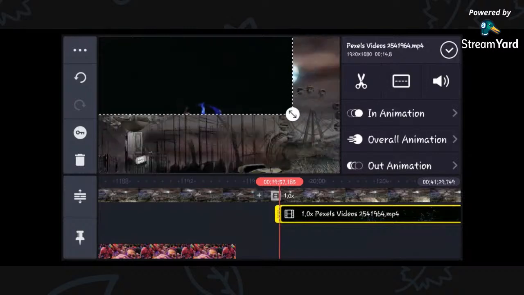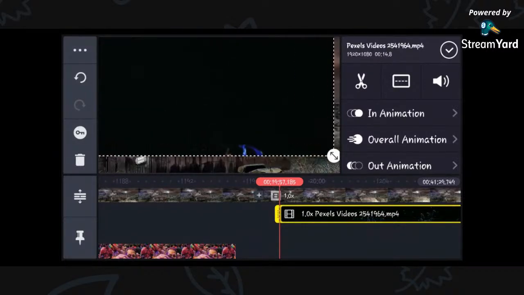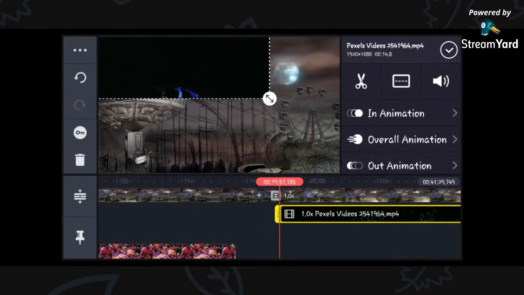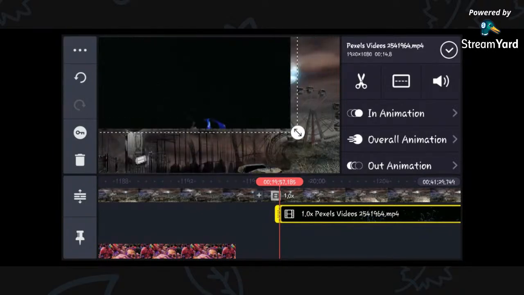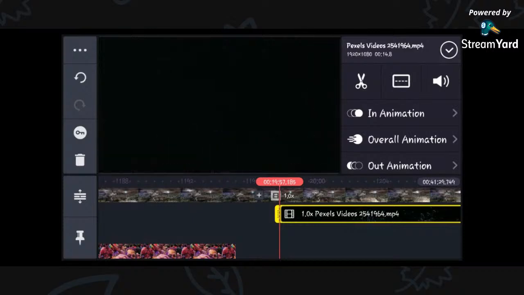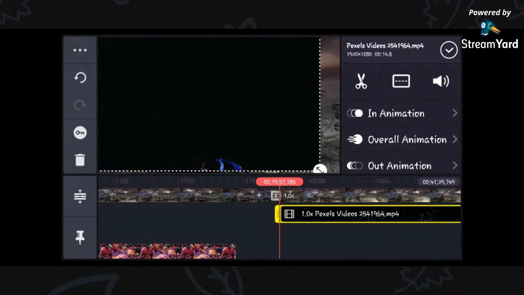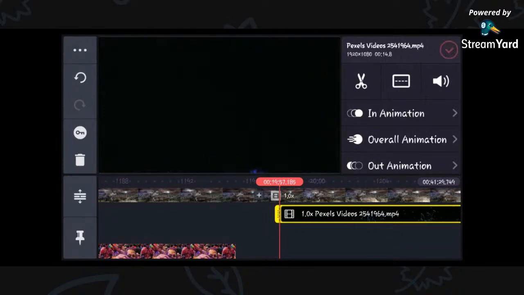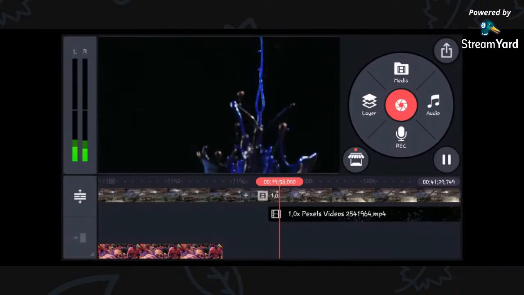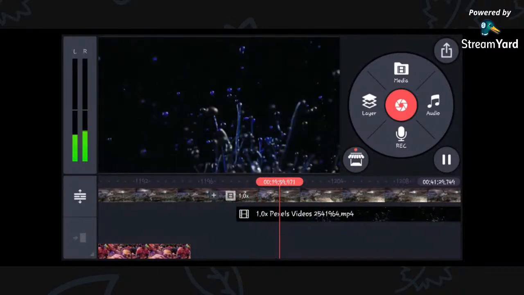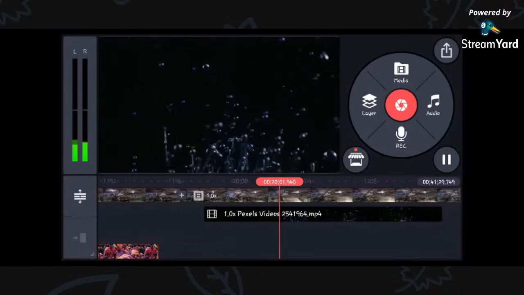So you see I'm moving a layer on a video on top of a video. I'm just dragging all that with my thumb. And you can make this bigger or smaller. I don't even know what this is yet. Hang on. Let's check that. Okay, that's some kind of water splashing.